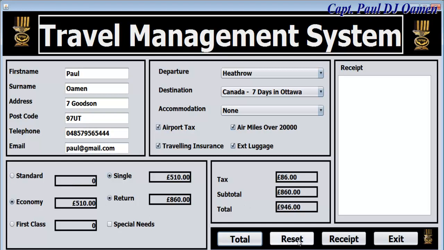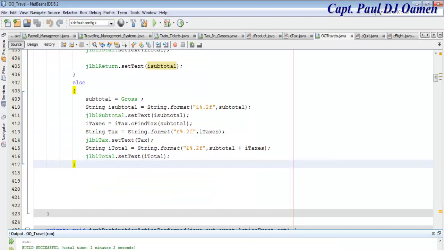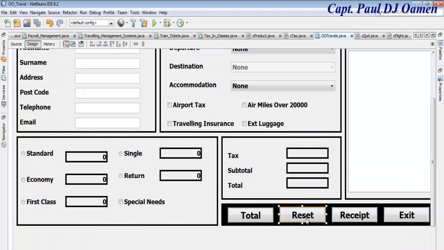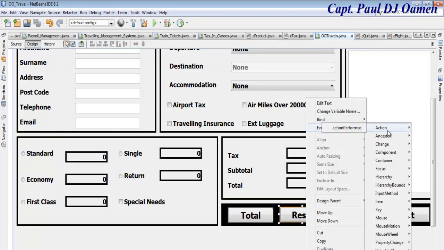So now all we need to then take care of is the reset and this. So let's get the names of those objects. Come right here for the reset. Right click, action perform.